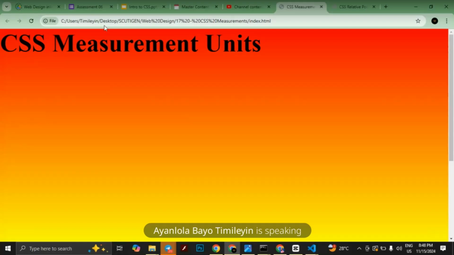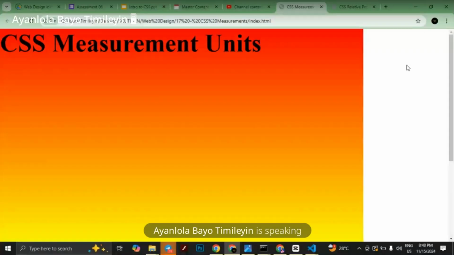So if I refresh now, this white portion here is not part of the header, because of the 80% that I set on that element. The element is not taking 100%; the header is now taking 80% of the width of our viewport.